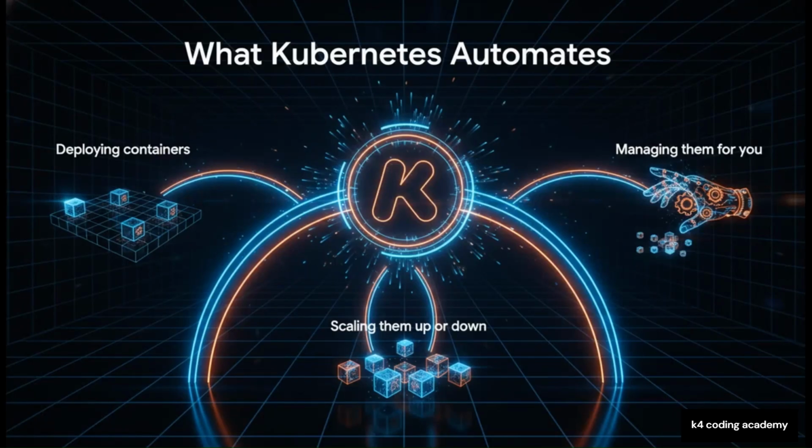And really, the key word here is automation. Kubernetes takes over all those boring, repetitive tasks. It handles deploying your apps, scaling them when traffic spikes, and just generally managing their health, all without you having to lift a finger. It's like having a super smart automated engineer on your team 24/7.